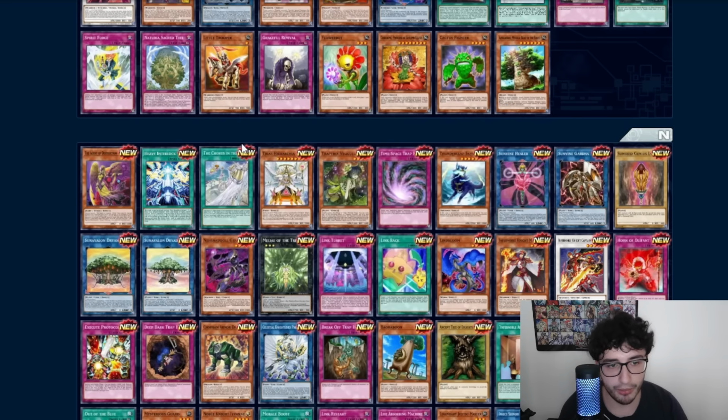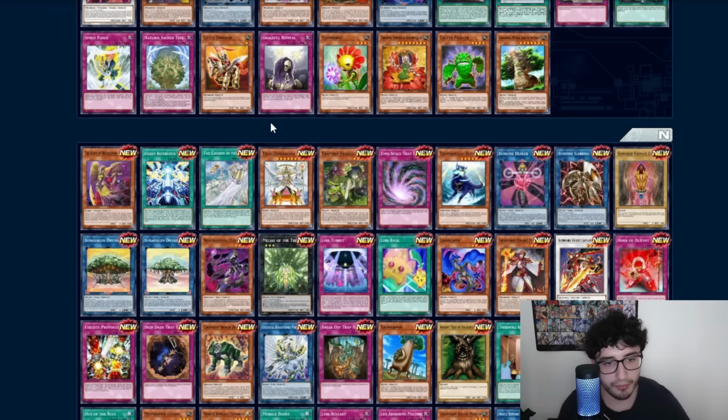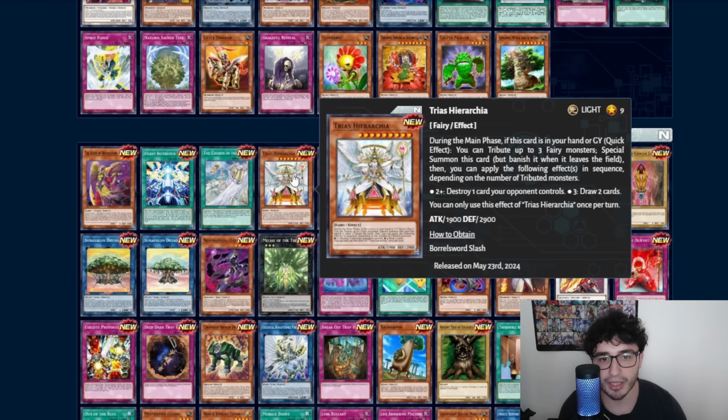Heavy Interlock, we know this. The card is in the sky. Add it to your hand. You can add one of your banished spells in the sky. Oh, super nice as well. Pay 1,000 life points. Trias Hierarchia.